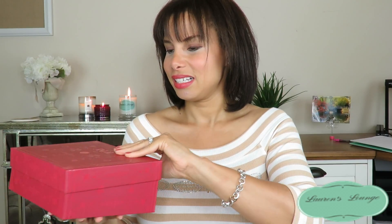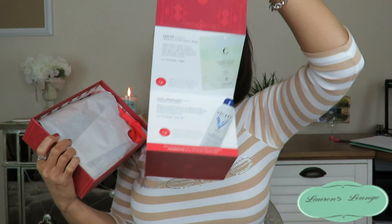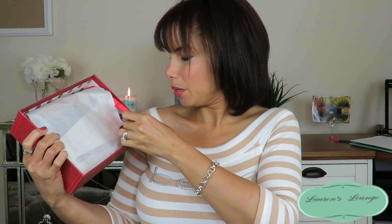I just cut the box open so that it would be a little bit easier to get into, but I haven't looked at the items yet. This is what the box looks like — it's beautiful, gorgeous. It says Tony Awards. And inside we have a card that says Glossy Box which lists all the items included, and a cute bow and sticker.